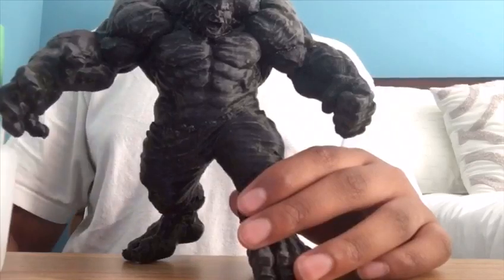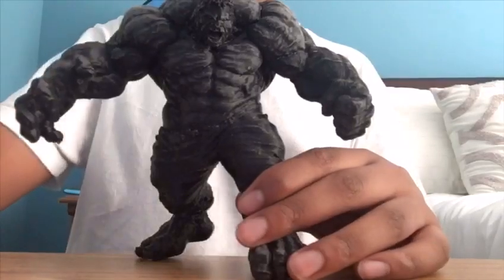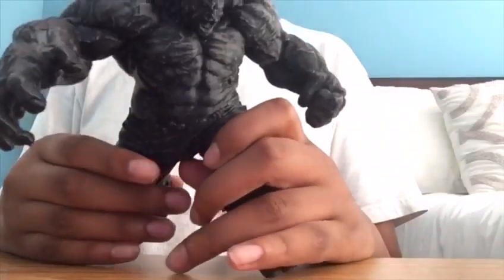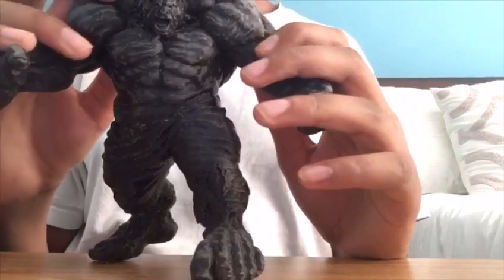And since it came in pieces, I had to glue it with this Gorilla super glue. And I started sanding it with this 120 grit sandpaper. And then I'm not finished yet. I'm not finished sanding it yet. Still expecting it to be extra soft.